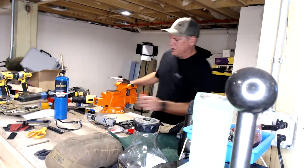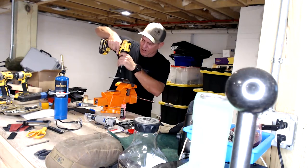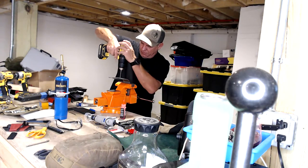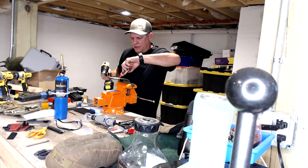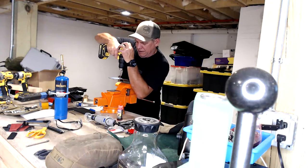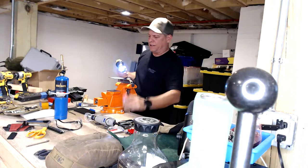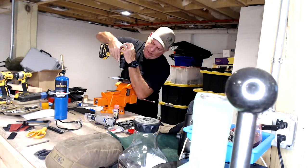So I'm going to be using some Lucas gun oil as my cutting oil. Going slow, I have to burn my bit. Make sure it's oiled. Keep the bit cool.